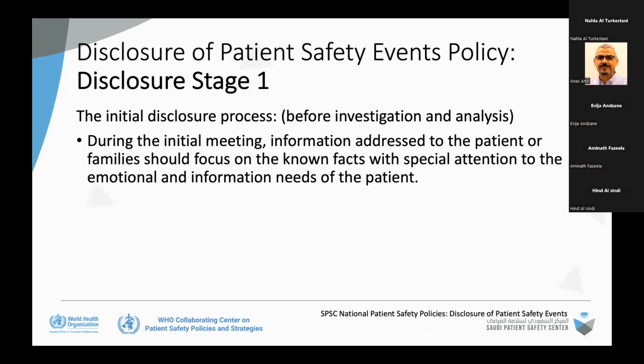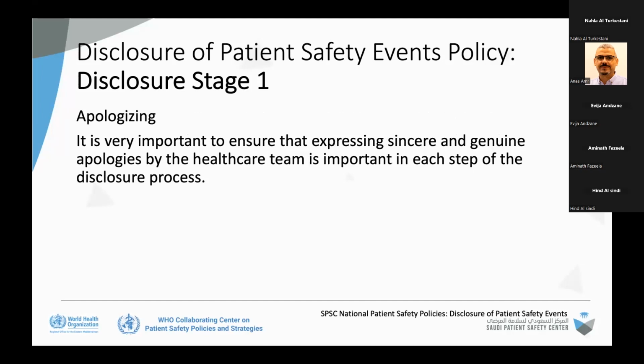So the initial disclosure process is before the investigation and analysis. During the initial meeting, information addressed to the patient or families should focus on the known facts only, with special attention to emotional support, and information given to the patient should be only the facts, no speculation provided. And apologizing is important in this stage. So when we meet with the patient after an adverse event that occurred, either harm has happened or no harm has happened, it is important to apologize and express sincere and genuine apologies by the healthcare team in each step of the disclosure process.